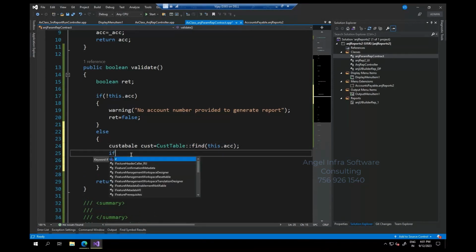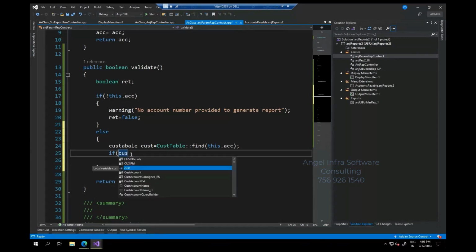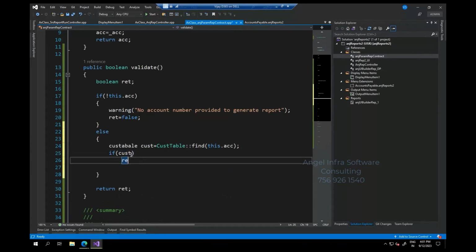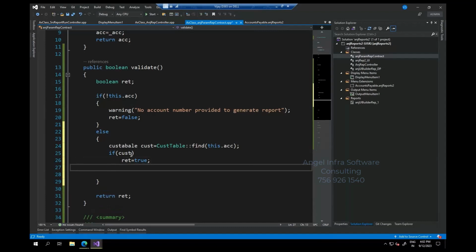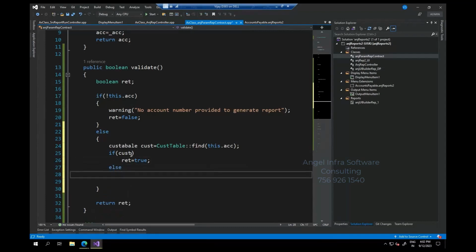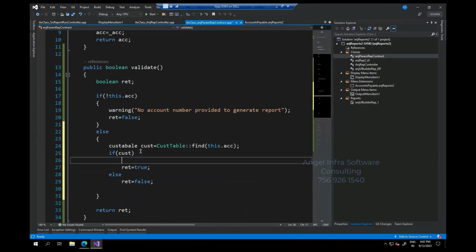If there is custTable, ret equal to true, else ret equal to false. It's the same as putting with braces.